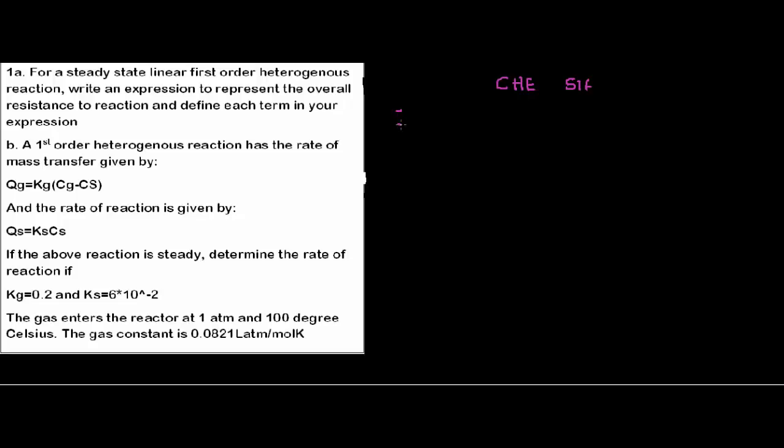there are two major rates you should be concerned with. We have the rate of mass transfer and we have the rate of reaction itself. Now I'll tell you the reason why the rate of mass transfer is coming in, and the rate of reaction. Everybody knows that in every chemical reaction you have the rate at which the reaction occurs.